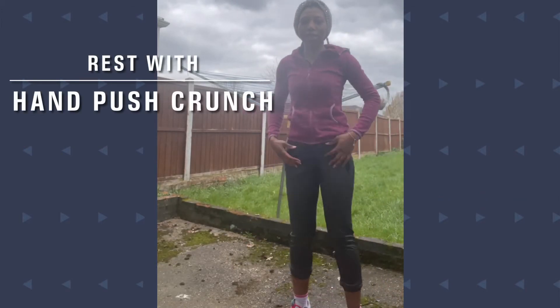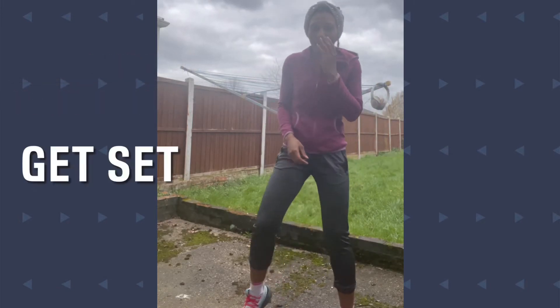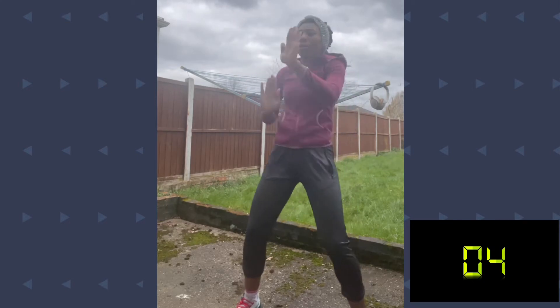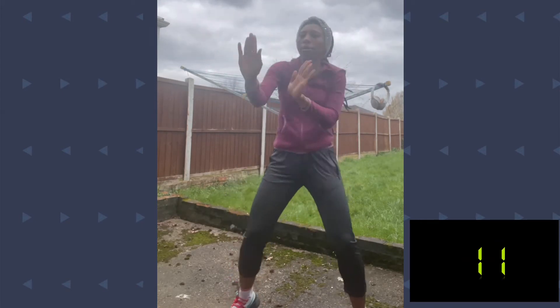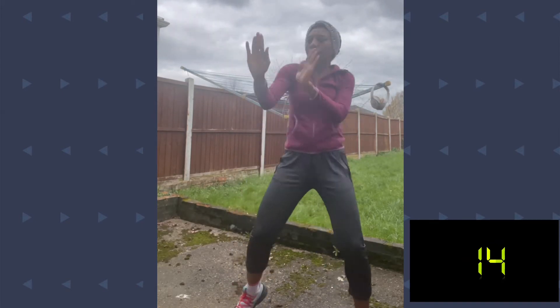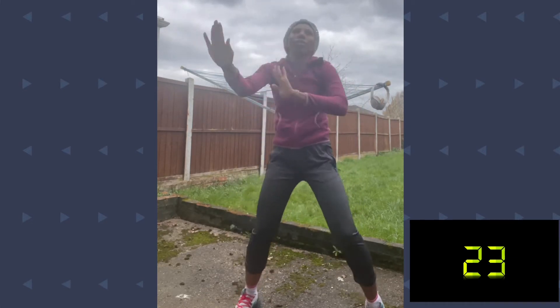In this resting period we are going to take the hand forward push. The best way to learn this move is to watch me closely. In my explanation: spread your legs in a good balance, take a half squat, and begin to move your arms — one, two, three. At the third count, lift your leg alternatively: left leg goes to the right, right leg goes to the left. Watch me closely — it's quite easy to pick up. You count 20 counts and it's done.